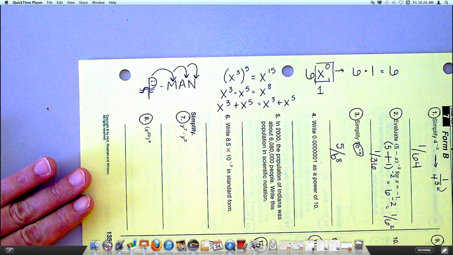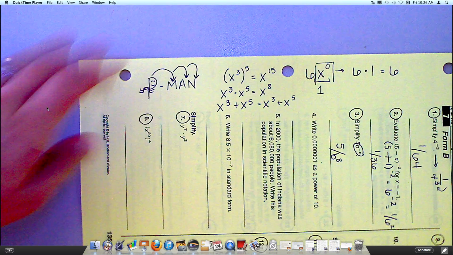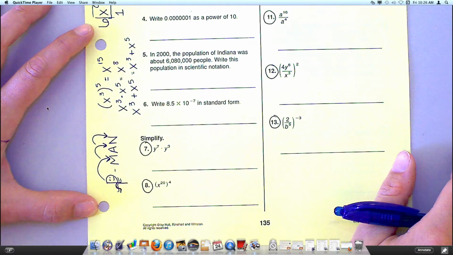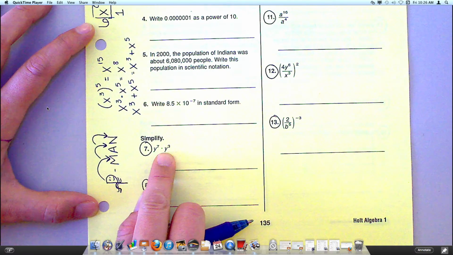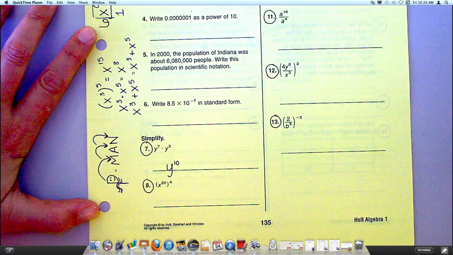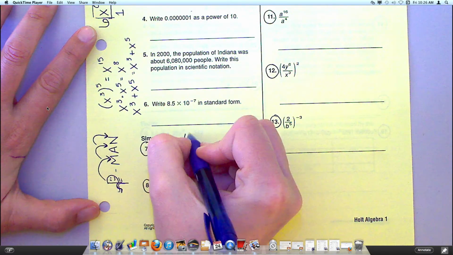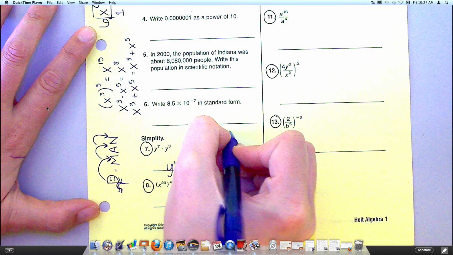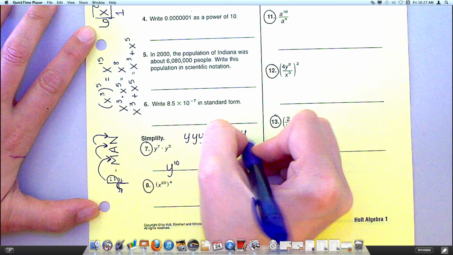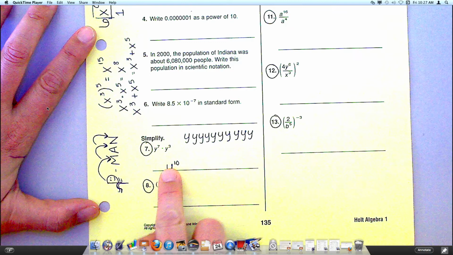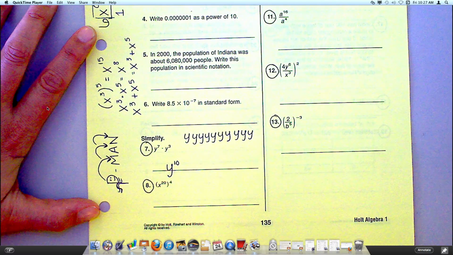Okay? So now, thinking about that, if I'm doing y to the 7th times y to the 3rd, what do I do with those exponents? You add them. Yep, when you're multiplying powers, you add them together. So this would be y to the 10th. The other way you could think about this is y to the 7th is like 7 y's multiplied together, and y to the 3rd is like 3 y's multiplied together. So total, how many y's do I have? 10. So y to the 10th, because there's 10 y's to multiply.